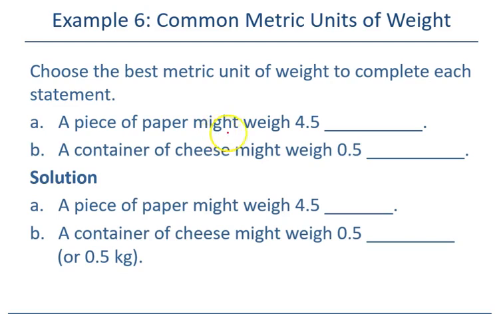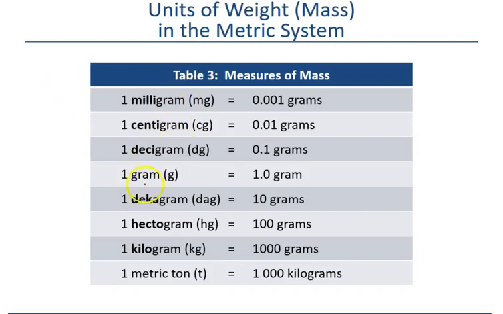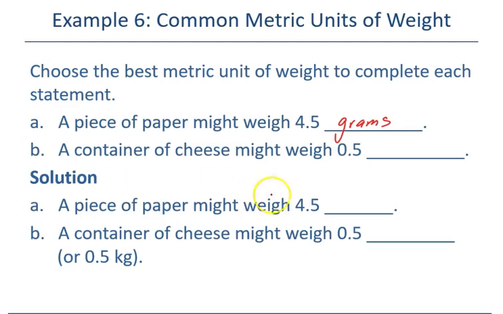A piece of paper might weigh what? Well, let's think about that for a second. What could a piece of paper weigh? What sounds normal? I would honestly go with probably grams. Think of paper clips. A container of cheese, I don't know if they're considering a container of cheese, might weigh 0.5. Well, let's look back up here. What do you think? Well, if I said grams, how about decagrams? No. Hectogram, maybe. Hectogram, I don't know, but kilogram might sound like a pretty good thing, so let's stick with that. Let's go with kilogram.